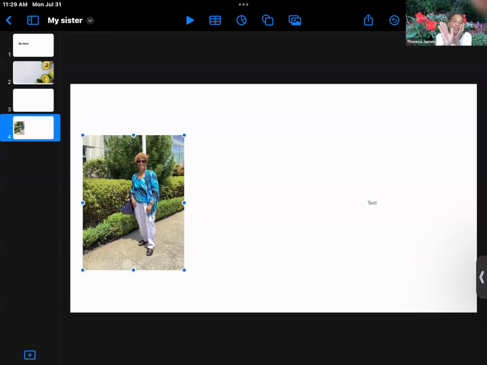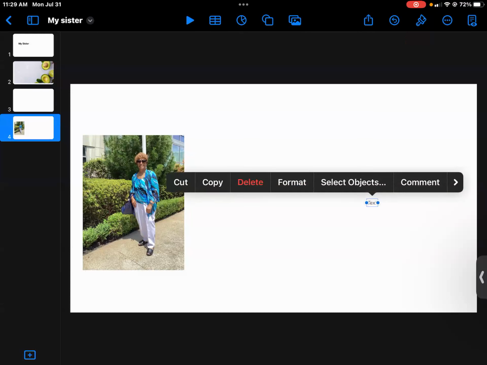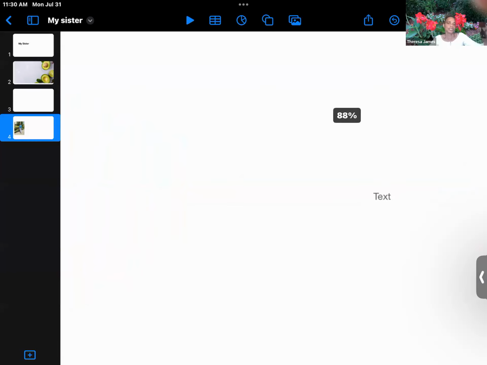All right. I'll tell you what, at this point, let's leave your photograph for now. Let's go over to where it says the word text. You see that text on your screen? Yes. I want you to tap on it. There you go. Now take the two blue dots and push them apart. You want to make that box larger, and to do so, take your finger and pull it towards one direction and then pull the other dot.